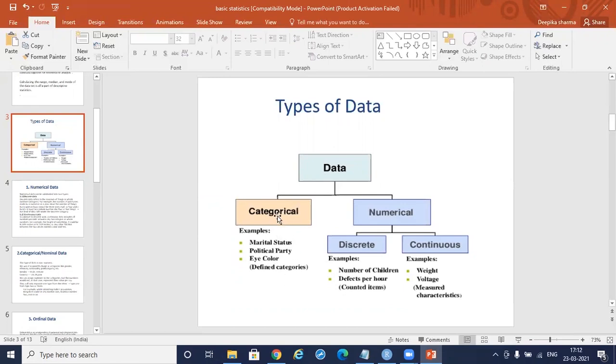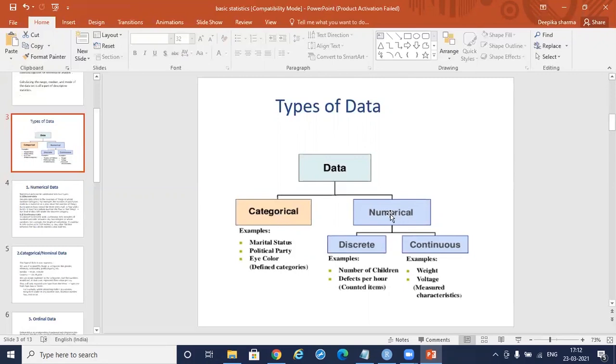Categorical data are just like string data, where we have the data in ABCD formats. So they are in categories. Suppose one is a political party, or gender. Male and female are the categories. It is categorical data. Suppose marital status: married, unmarried, single. These are again categories. Any political parties, Democratic, Republican or any other. So we call it categorical data.